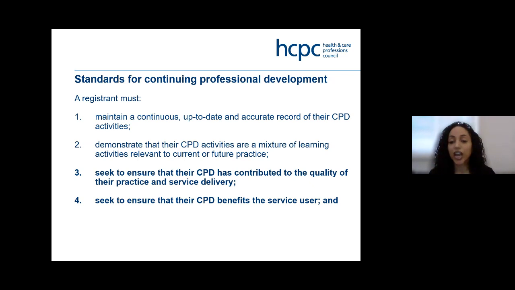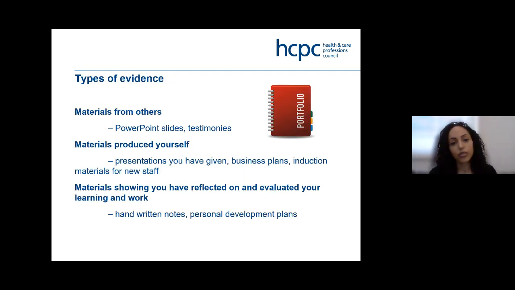If you're in a profession where you don't actually have contact with anyone, for example, you may be working in a lab, we would say think about your end service users. So although you're not having maybe that human interaction with them, think about if you did something wrong or something was to go wrong, the impact that would have on the end service user and who that person would be. So just to think about it in that way. And what we ask is if you are selected for audit, you would need to provide reflections on maybe around 4 to 6 activities throughout the 2 years, just reflecting on how they benefited you and your service user. And I'm just going to move on to the next slide.